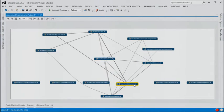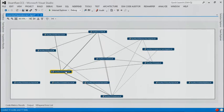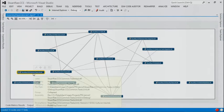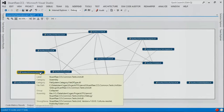We've got common. Now I've just noticed something. See this common? It doesn't even have a link to the unit test. My first impression of this, as per the standard we have in our company, is pretty good. But I saw a lot of these tests, and it's only from within here that I can see straight away that these tests have no relationship. They've just made the projects and haven't put in unit tests. I'd discover that later as well when looking at the unit test coverage, but that's the first thing.